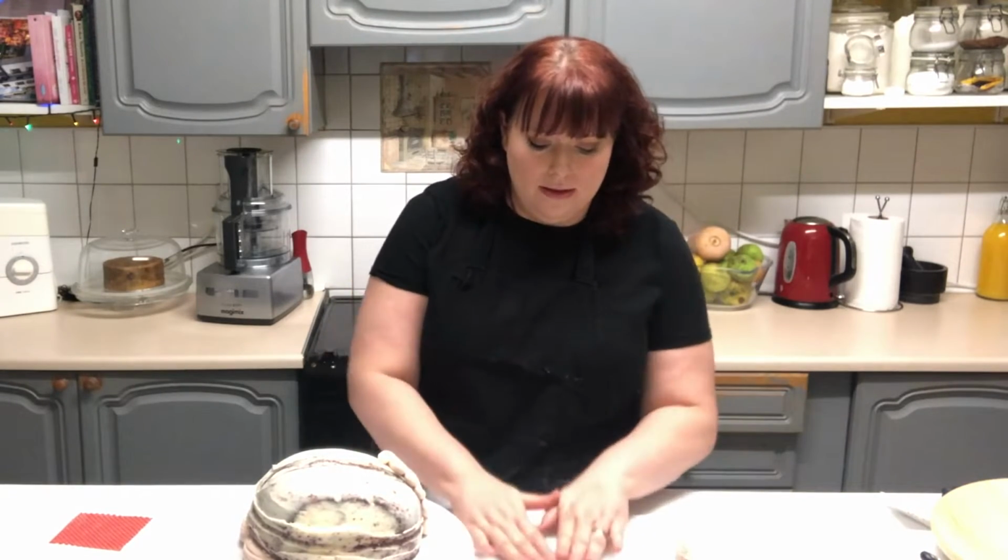This is actually a really nice simple cake to decorate. Lots of practice in making sausages.